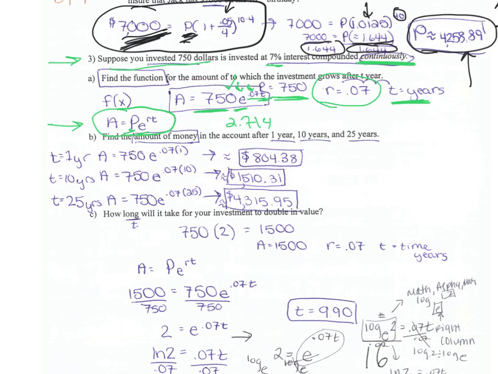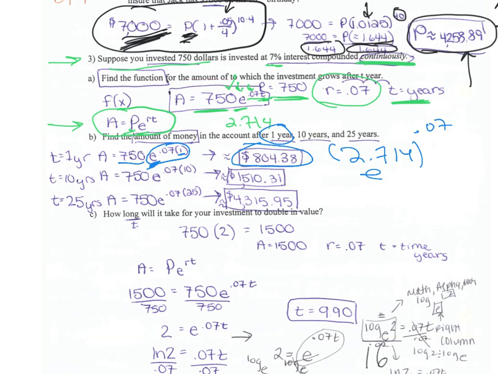So next it says how much money after 1 year. So we plug 1 into the T spot. So 0.07 times 1 is 0.07. On your calculator, you have the E button, so you do E raised to the 0.07, and then you get that value and multiply by 750, and you end up with $804.38. If you can't find the E button, you could just replace it with the quantity, parentheses 2.714, right, because that's E, and then you could raise it for this first one to the 0.07, right? Enter, and then multiply by 750, and you get the $804.38.